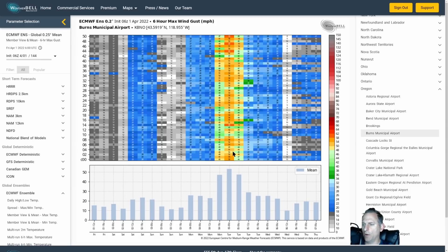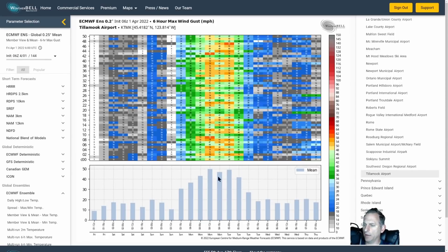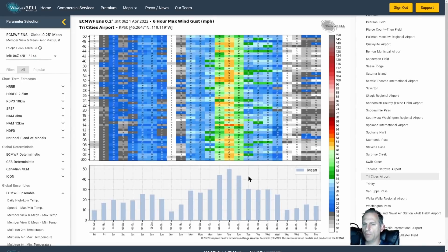Some ensemble members have a high wind scenario for eastern Oregon as well. For Pendleton, up towards 50 miles per hour with some higher ensemble members. Tillamook, Oregon is going to get a pretty good shot of wind — a little bit further south than Astoria but the gradient is going to set up a little bit better there as this thing rolls through Monday morning, with another shot of wind Monday afternoon. A very dynamic storm for Tillamook as well. For Tri-Cities, eastern Washington, the ensemble mean is at 50 miles per hour — there's definitely going to be at least wind advisories for eastern Washington and Oregon with this storm system.